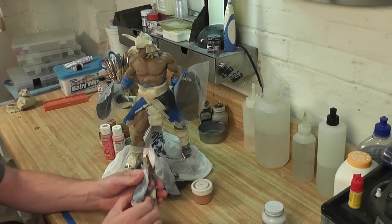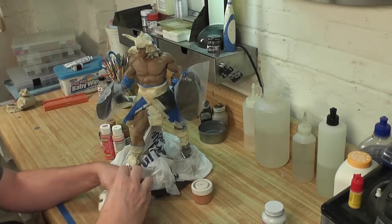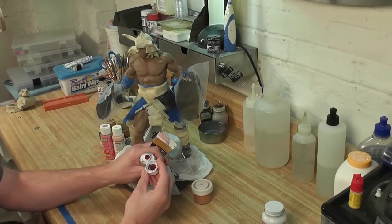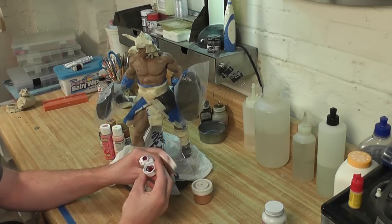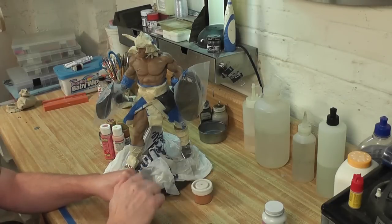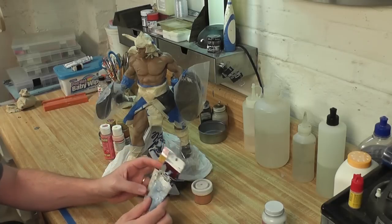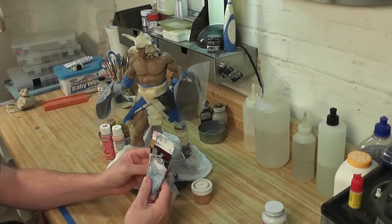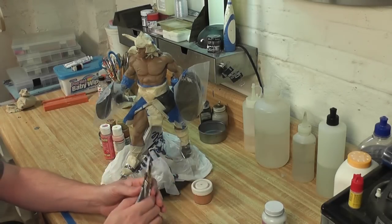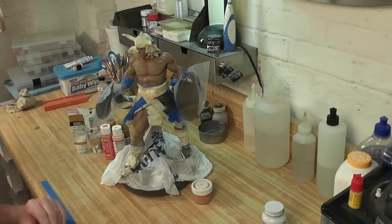So the thing with these two paints is they're much more concentrated and they're thicker. You see how red that one is. I mean, it's like crazy red. That's because it's a very, very heavily pigmented color. These paints are great. A little bit of this goes a long, long way when we come to painting this type of stuff, especially when we're pushing it through an airbrush, because we obviously have to thin that down.